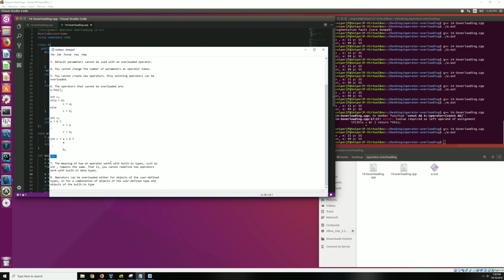Well, you can change an addition between an integer and a user-defined data type, which is what the 8th rule says. You cannot just do it strictly for built-in data types. So you can't change how integer division works, but you can change how integer division works between an integer and a coordinate, or a coordinate and an integer. That's basically what that is.